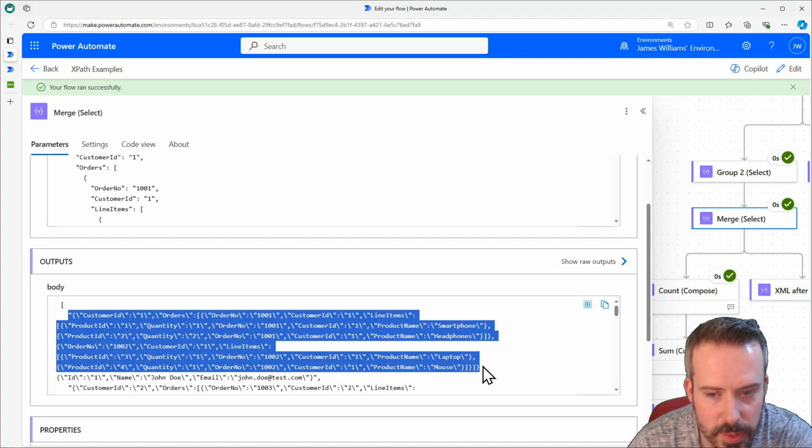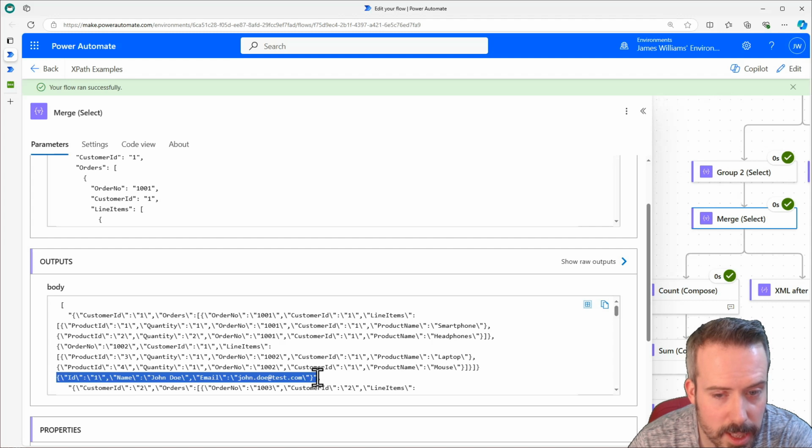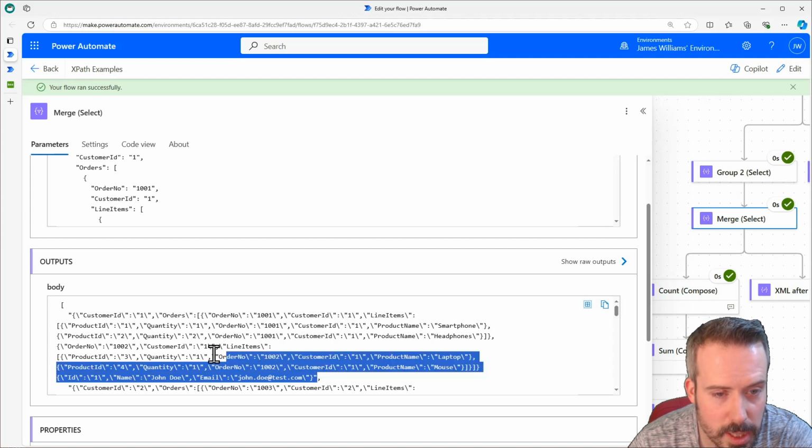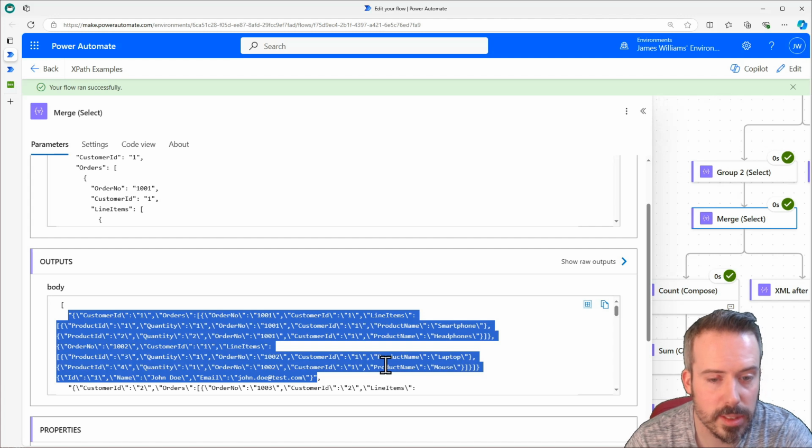Then at the end of that object, which finishes with the curly brace closing, we've immediately got a curly brace opening, which is the next object we've converted into a JSON string, which is the information about that customer. And then there, with this double quotes here, is the full concatenated string. So we've got one of these for each customer, showing all of their products and all of their details at the bottom.